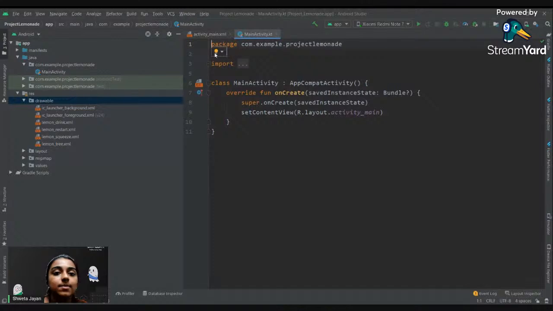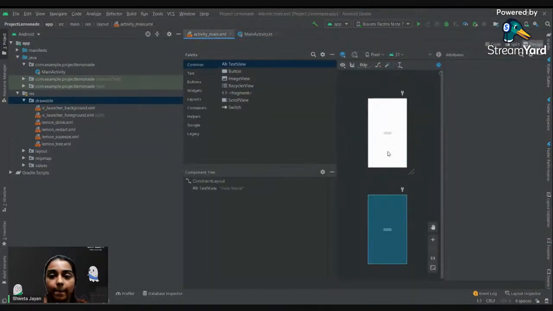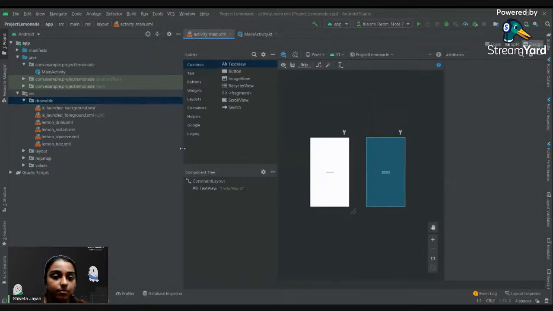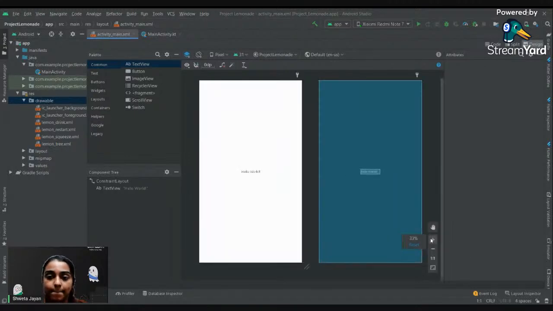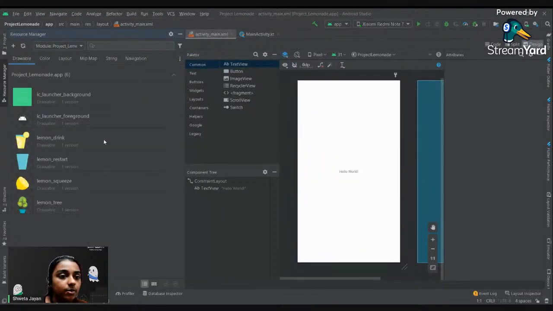Then let's move to activity_main.xml. Here we set the layout. I hope it's clearly visible. Under resource manager, you'll find all the images that I've pasted here.